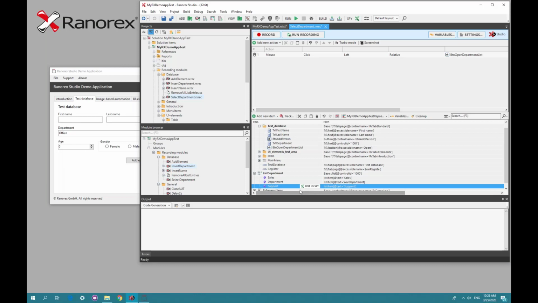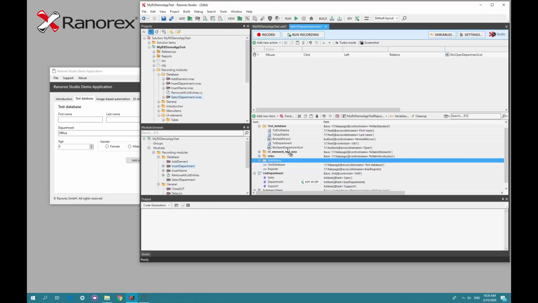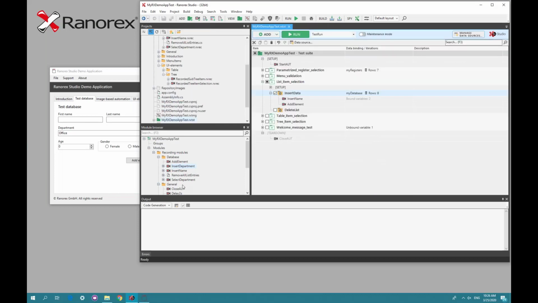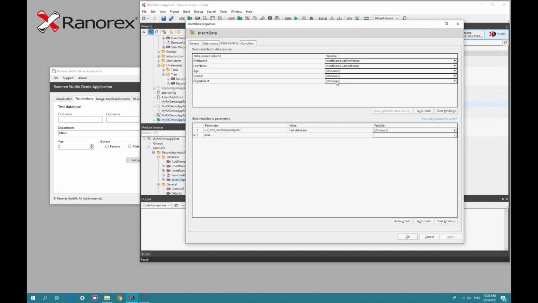And what I have prepared already is a parameterized department repository item. So I open it in Spy to show you. I have replaced the entry by a variable here. So this is what I have already done, and that's why I could use this now for the selection. And now I have this two-step selection. I save it and I close it. You might already know these things. And then let's put it in here and bind it to our department data source, and we are fine now.